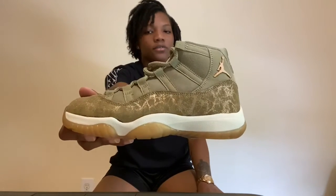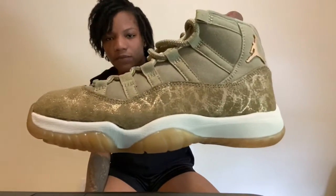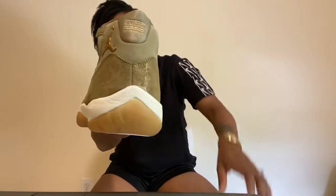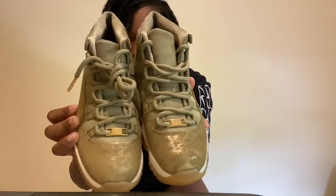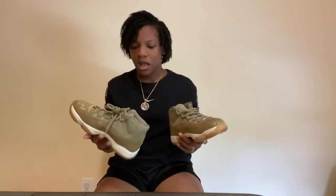Now we're going into the 11s. We have the Women's Olive Luxe 11 Fire Edition — you see that gold that pops out? I did do a review on this shoe. The bottom is supposed to be that color. I just recently bought these. It's a nice dope color, and y'all see the glitter in that? It is definitely fire. I love 11s, but unfortunately most of them are crazy priced right now. I still have to get the Space Jams and Concords, but for now these women's edition will work.